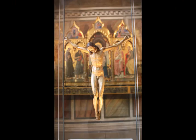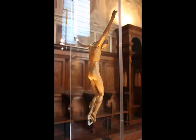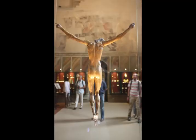This is a rather unique and controversial item. This is a crucifix that's believed to have been done by Michelangelo. Now, Michelangelo only signed one object in his entire life, and that's the Pietà at St. Peter's. We look at this, and I've seen pictures of this where it's displayed as if it's very large. In reality, this is 41.3 centimeters, or 16¼ inches, by 39.7 centimeters, or 15.66 inches. And of course, it's Christ on the cross.